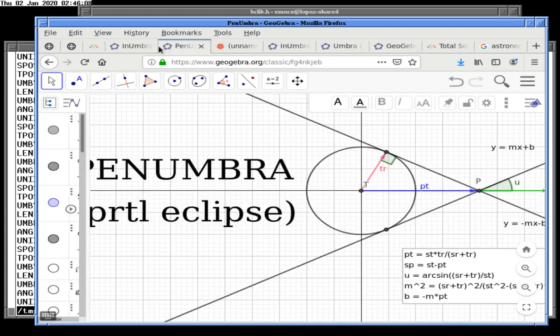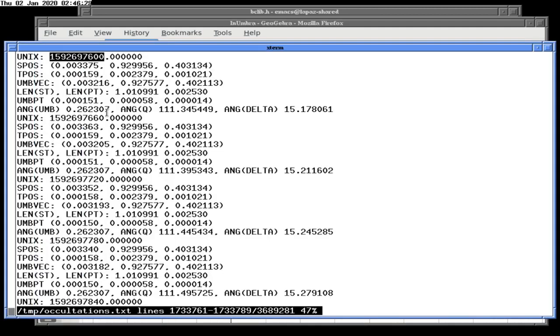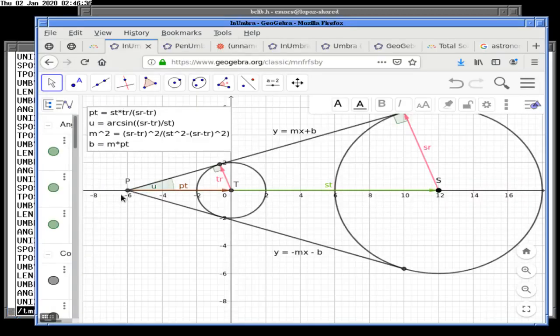So let's go back to our diagram here. What's happening here is point Q is right there, and it's not. And even the whole sphere of Q isn't quite enough to touch P. So if we look at the angle here, that's a huge angle between P and Q. It's essentially the negative. It's like a negative 180 essentially. And let's see if we're seeing that. It's 111. Okay, but it's still really, really large because let's say the Earth's over here, and it's doing that. So I don't know if we want to compensate for that. I mean, that actually is bad because it means that the value of the umbral angle can change very quickly, whether or not we're in an eclipse. So I'm not quite sure how to treat that.